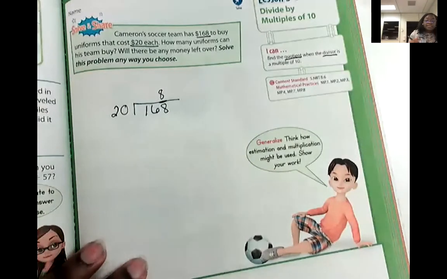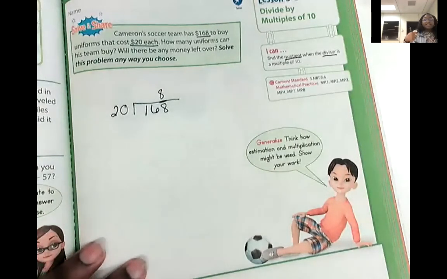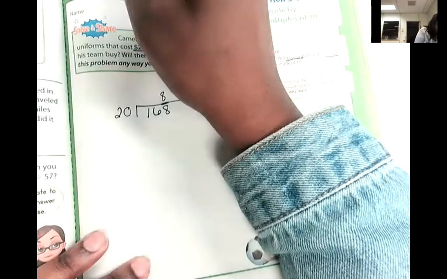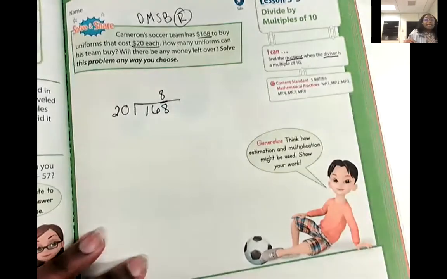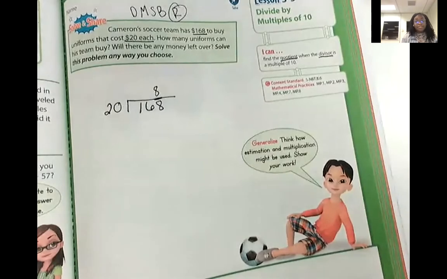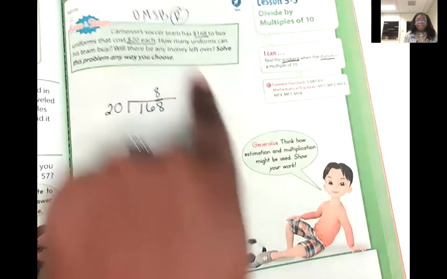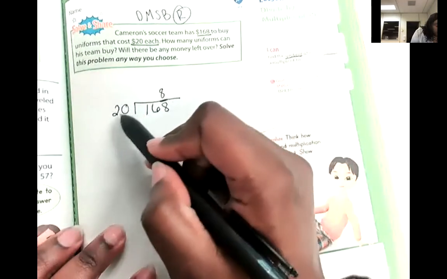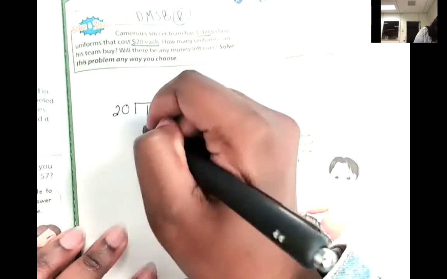Okay, don't forget our steps of division. Dangerous monkeys swipe bananas, or steal bananas, whichever one you want to use. And then don't forget about this R. This R is really important for today because guess what? Some of our quotients will have remainders. And that's not something we've really touched on before this lesson. So it's really important that you do not forget this R for today. Okay? So 20 times 8 is 160.